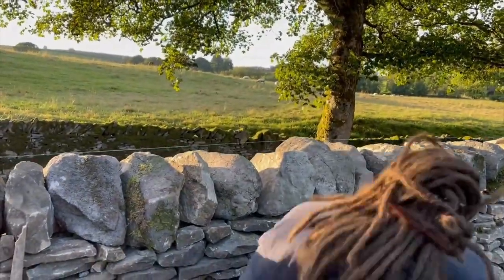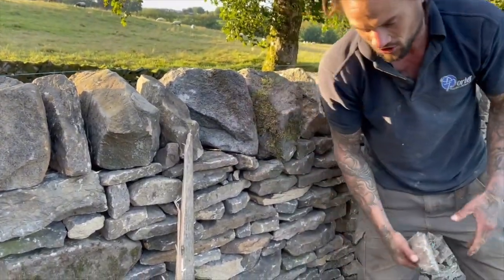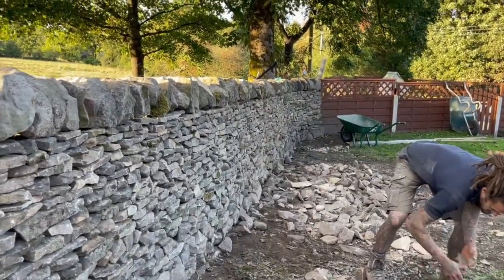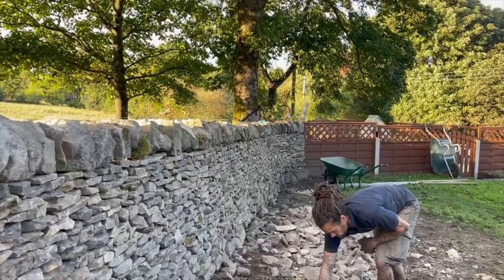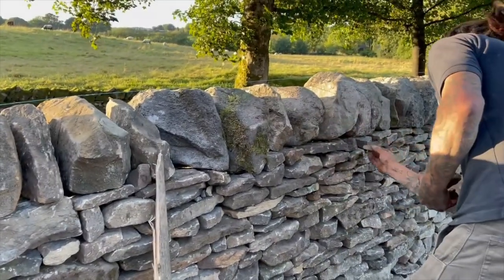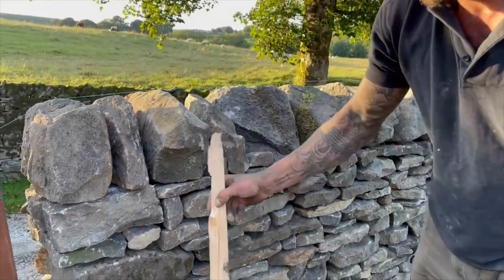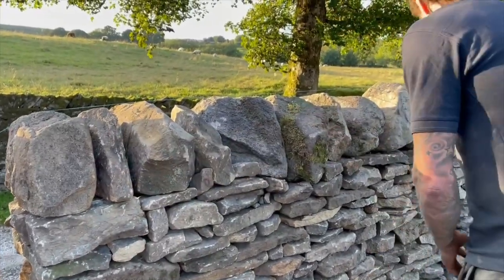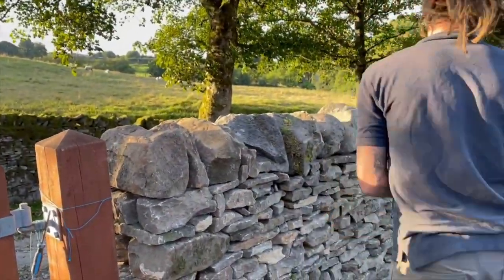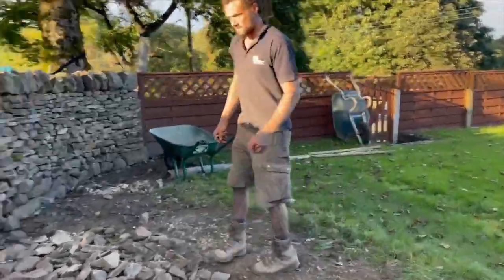And what you'll find is you get little voids where the water can get in, and the amount of stuff can get into the wall. So what we do with that is we get some little filling stones, exactly the same stuff as we were putting in the middle of the wall, and we just pack that out. You don't have to do this, but I think it looks a lot better for the finished project. So there we are. And the last bit of the job, take that string line off, and there we have our finished wall.